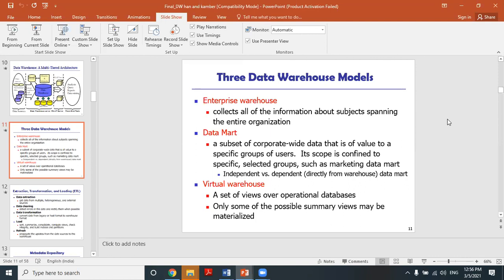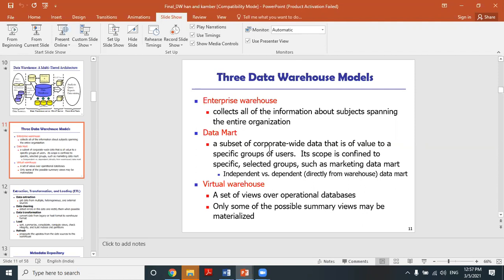Instead of enterprise data warehouse. And one more thing, to implement an enterprise data warehouse, we require almost 1 year of time. It may be more than 1 year. Whereas to implement a data mart, we require 1 or 2 days of time, and not more than a week. Even less than a week to implement a data mart.